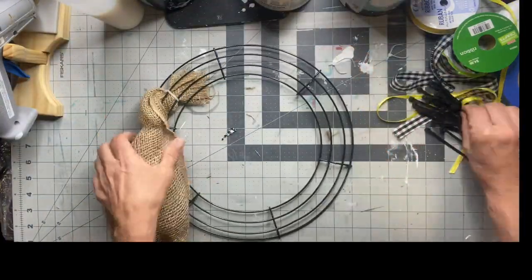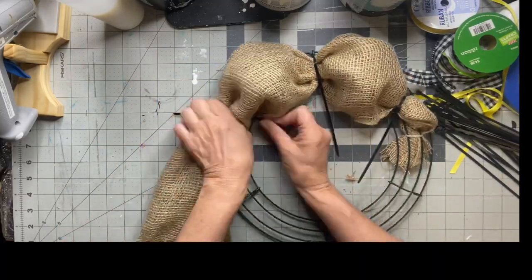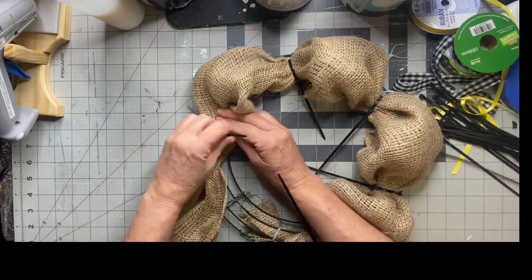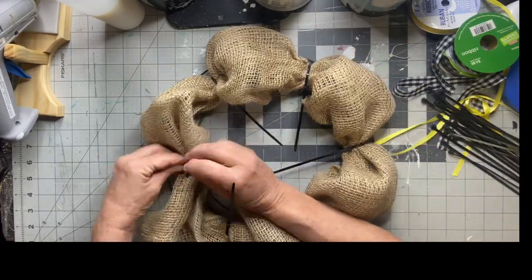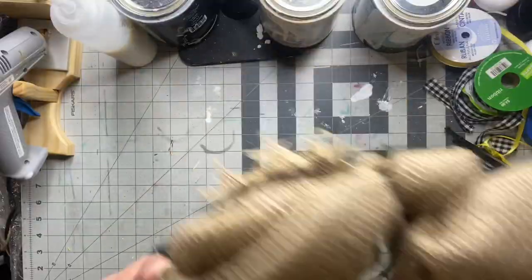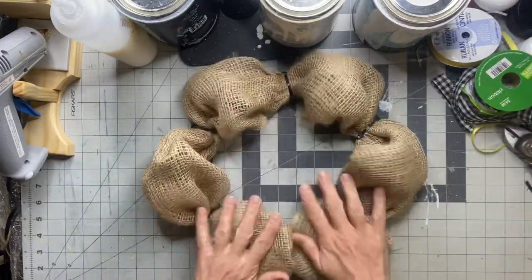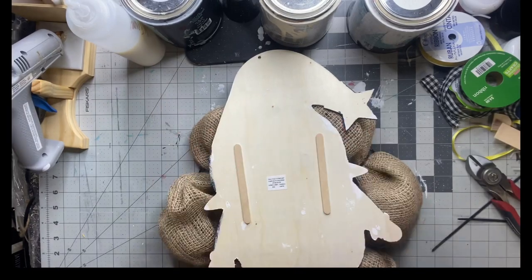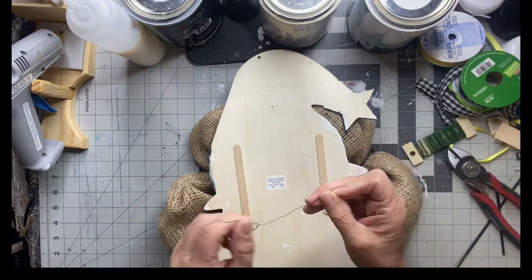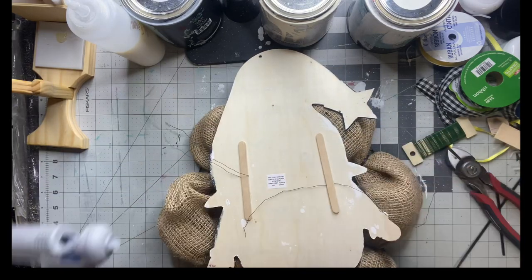I have this 12-inch wire form wreath and I'm taking some burlap — this is probably one of the easiest wreaths you can make and it's called a bubble wreath. On every crossbar you take a zip tie and tie down the burlap, going straight over and pushing it forward to get a little bubble effect. The last piece you sift through to the bottom and tie it off with a zip tie, then cut all your zip ties off. This is just a base for my gnome, and I'm going to take some popsicle sticks and wire, glue the wire underneath the popsicle sticks to give me a bracket to tie to the burlap wreath.